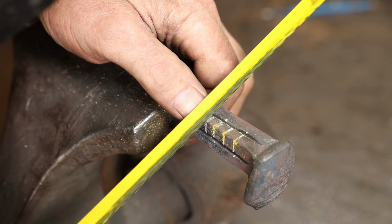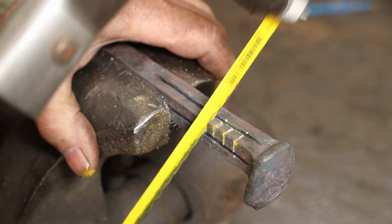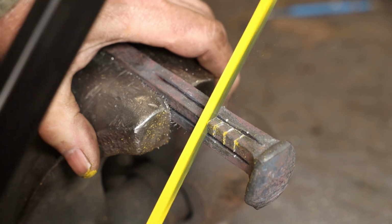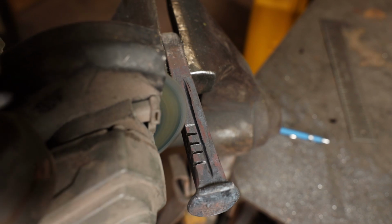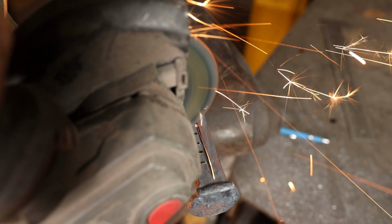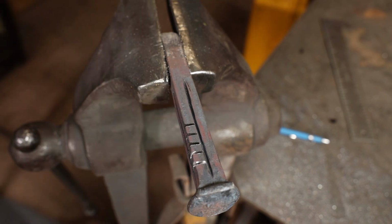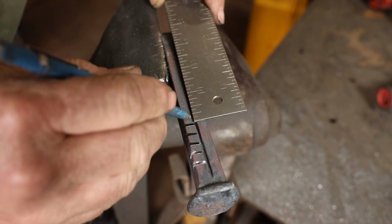I certainly think the hacksaw does a cleaner, neater job of this. A little bit harder to steer, so you might need to practice some if you're worried about it being absolutely perfect. Not sure that that matters too much. The angle grinder is a really fast, really efficient way to do it, but it tends to leave a little bit of a rounded corner on the top, and I don't know if that's going to detract from the finished effect or not. We'll see.